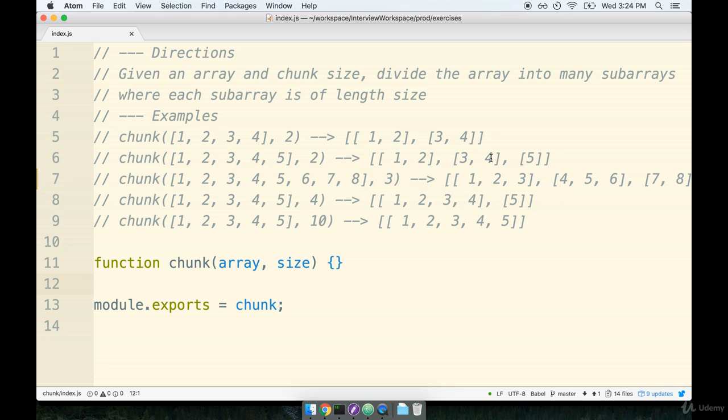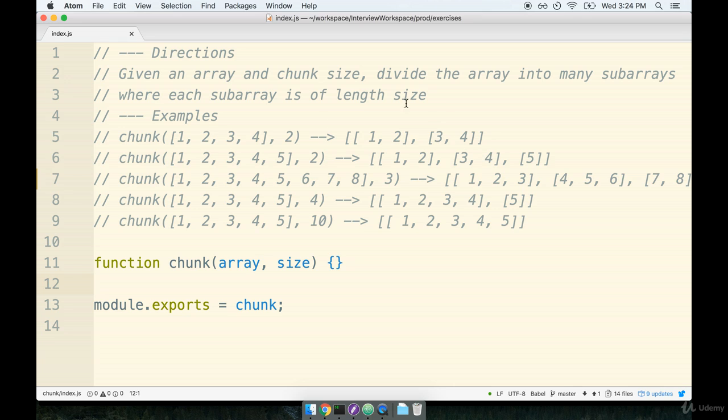Now there are two solutions that come to mind kind of easily when I think about this chunk problem. So we're going to look at one possible solution in this video, and then we'll look at another possible solution in the next one. Now I think that the difficulty between these two solutions is kind of equal in putting them together. But I think the second solution, the one that we'll look at in a little bit, is probably more challenging to arrive at by yourself. So this is another great example of when you know the trick, things get easy, but if you don't know the trick, well, life is a little bit hard.